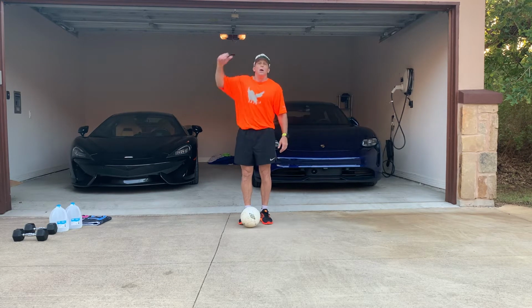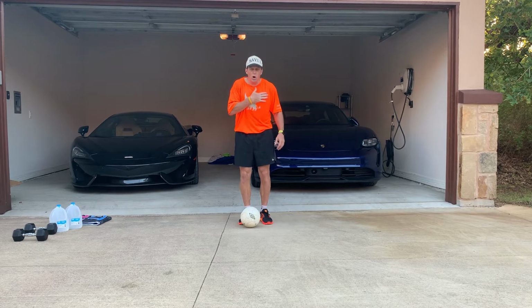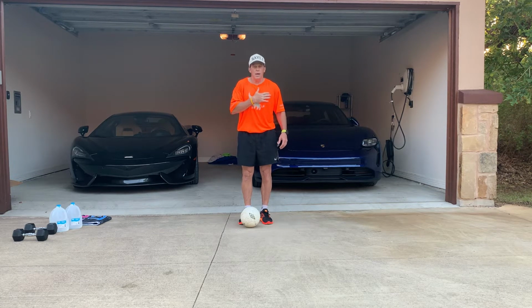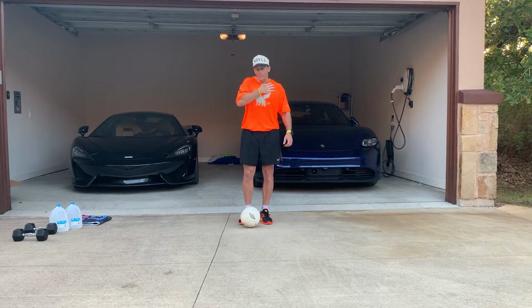Remember, aerobic exercise is where you're getting your heart beating faster over a period of time, more than just someone scares you and it gets your heart beating faster for just a little bit, and then it goes back to normal. That's not aerobic exercise. Aerobic, cardiovascular exercise is where you do something like playing a game of soccer. You're running around for 15 minutes, and the whole time your heart's beating faster, okay? So we're gonna do our aerobic activity.